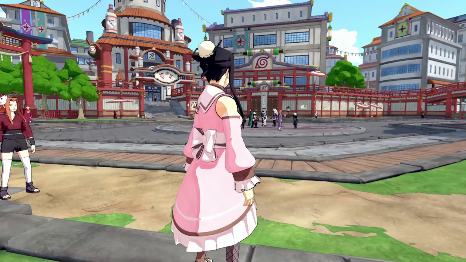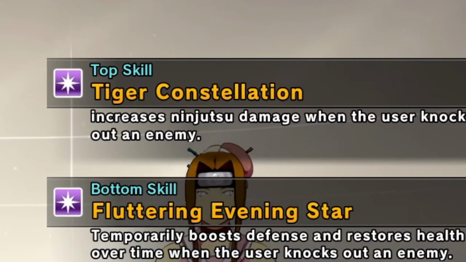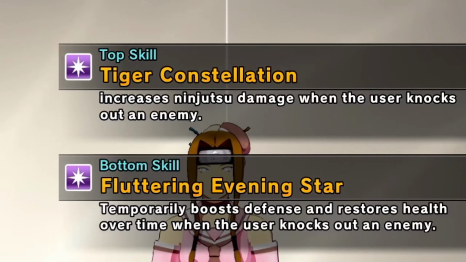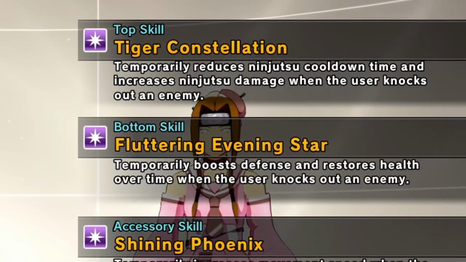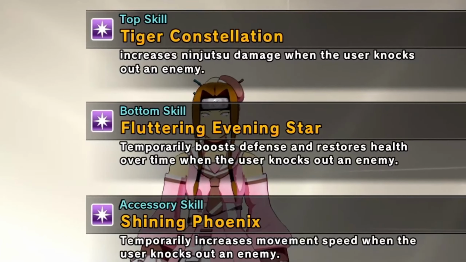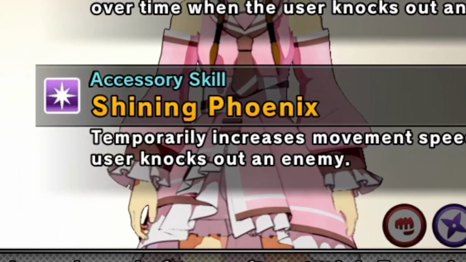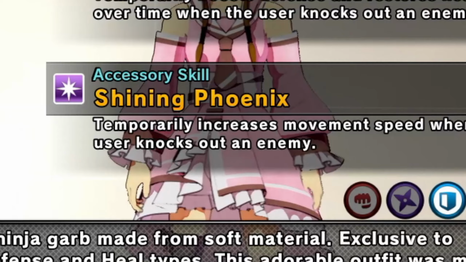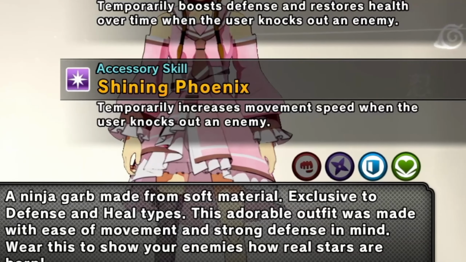Now, the first stat, it says it temporarily reduces ninjutsu cooldown time and increases ninjutsu damage. And for the bottom skill, it temporarily boosts the defense and also restores your health over time when you make somebody go night-night. Bro, these stats is just crazy. And also, not to mention the accessory skill, it increases movement speed when the enemy is knocked out. So you basically are gonna have an elbow buff as well in this outfit.